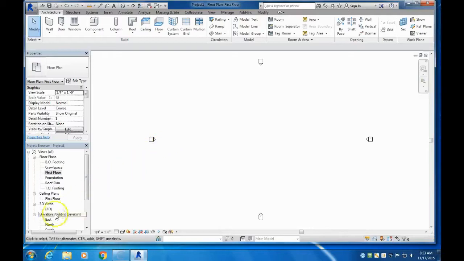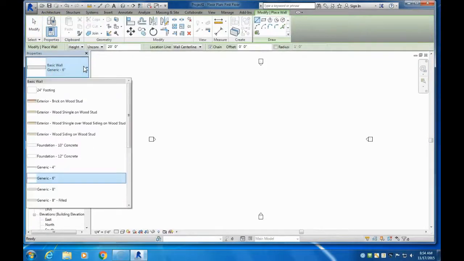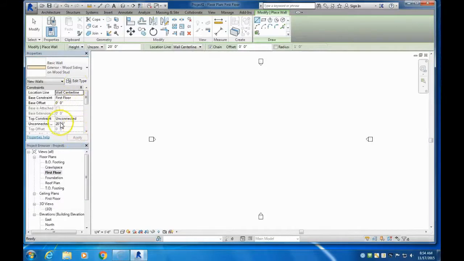and I'm going to show you how to draw walls. Let's go to the first floor, and I'm going to choose wall. And here's what's great about the residential default template, or residential template, is it has walls already set up for you. So we wanted wood siding on a wood wall. I'm going to click on that one, and my walls need to be 9 feet tall. We're only going to have 8-foot ceilings, but we're going to have 9-foot tall walls in the exterior. And I want you to take a look at this.